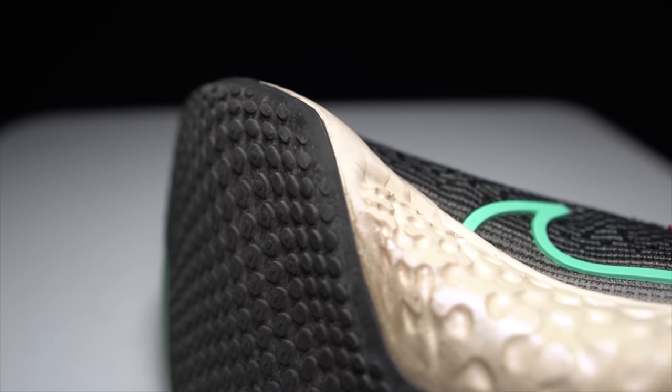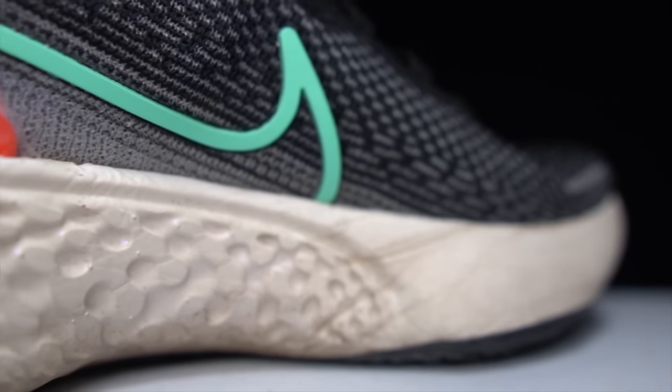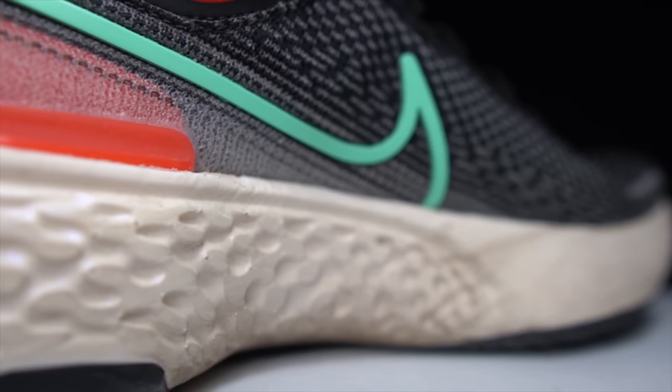When we're thinking about alpha flies or Next Percents, we're usually thinking about 125 miles total for racing, then maybe another 75 miles of training — so about 200 miles out of your racing shoes. I'm not sure what the long-term overall performance of this foam is going to be, but at the 100-mile mark, I think it's pretty good. It still feels like a very fresh, very new shoe — it doesn't feel like a 100-mile shoe at all.